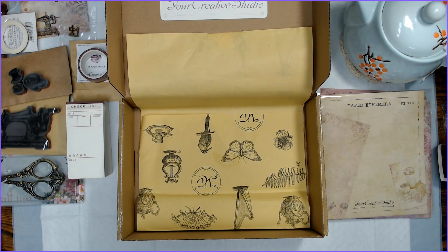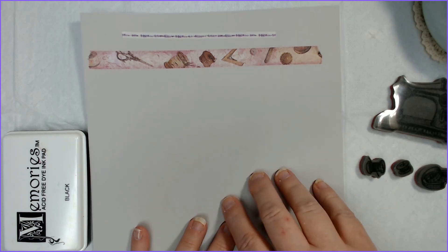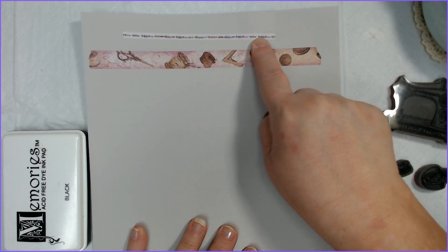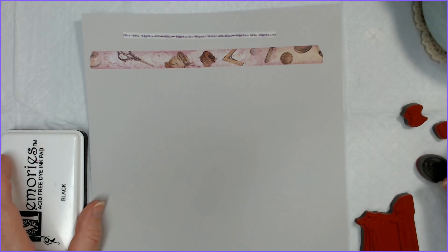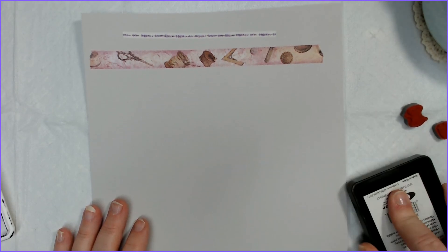I'm going to pause the video for just a second, gather some things, and then we're going to check out the stamps and see what we got. Sorry for the jolting change. I set up to do the stamping so we can see some detail in the stuff. I got closer to my desk with the camera, so we can see a little bit about how that little floral design goes. There is the larger, fatter washi tape. Let's give these puppies a try — these are usually such good stamps with lots of detail.